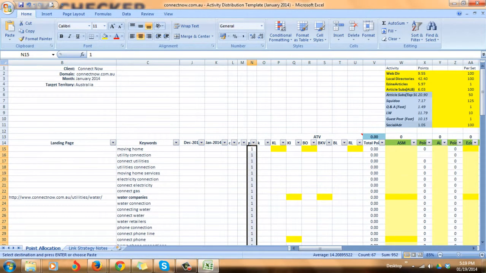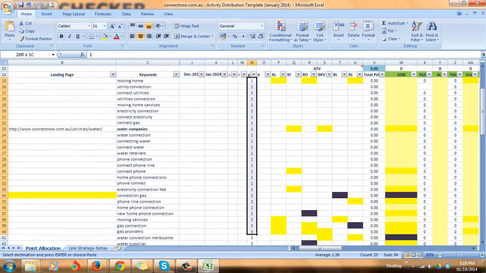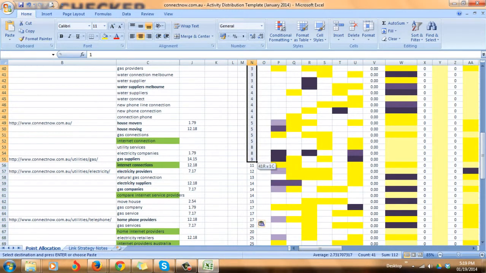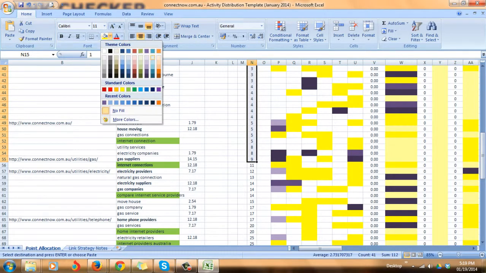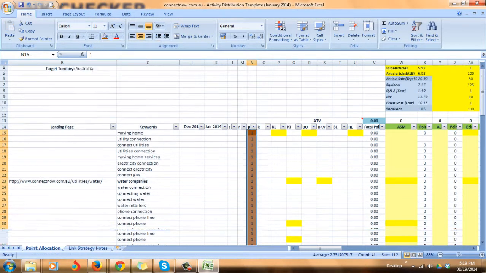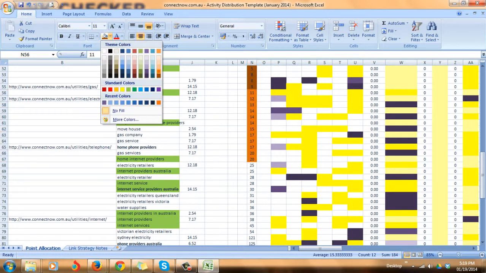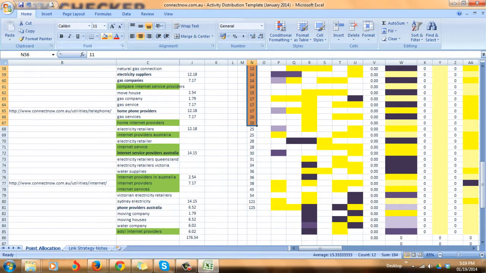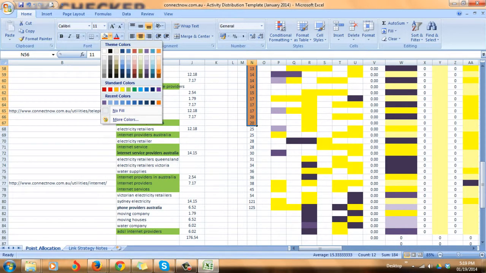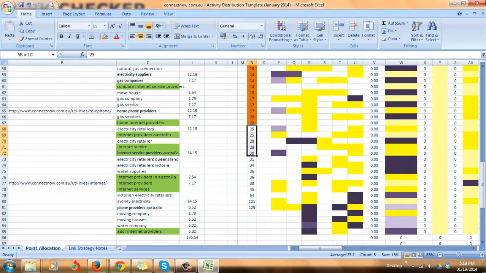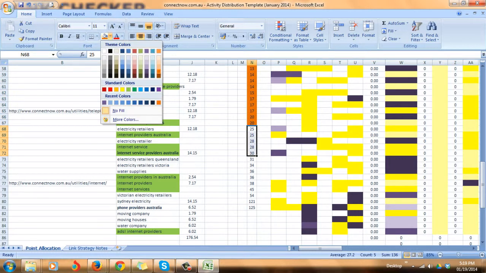So for the highlights, this is what I usually do. For ranks 1 to 10, I'll highlight them the darkest orange. For 11 to 20, the second orange in the color palette, second shade of orange. And it's actually up to you how you will update the color shades. Up to your own range.